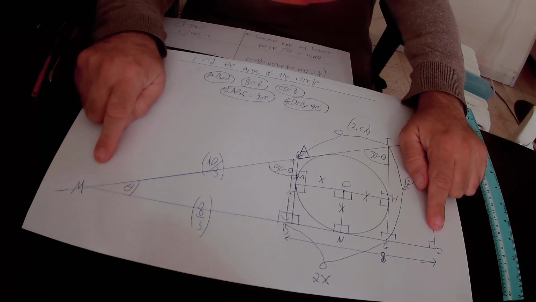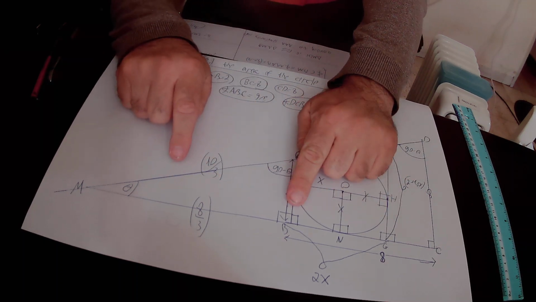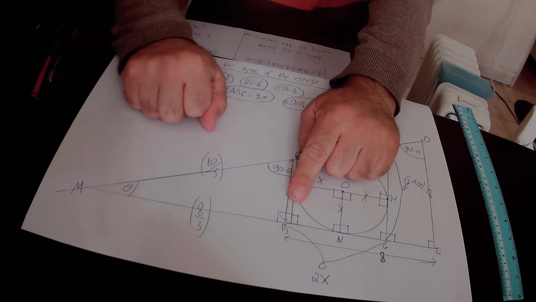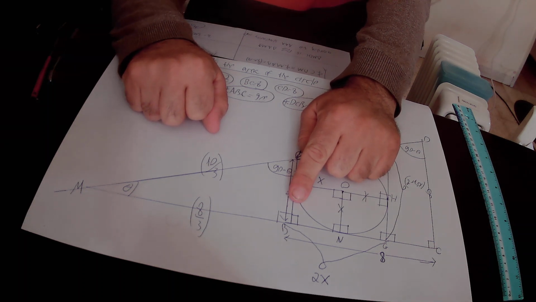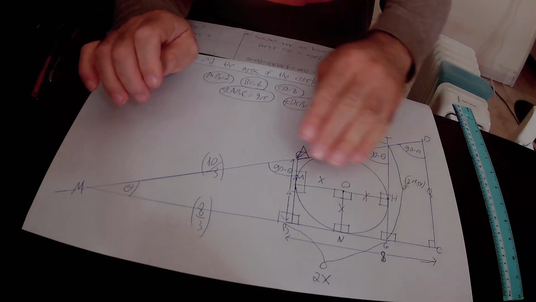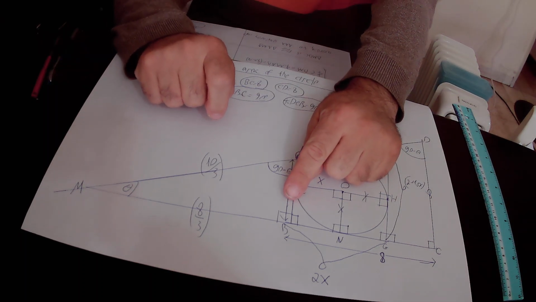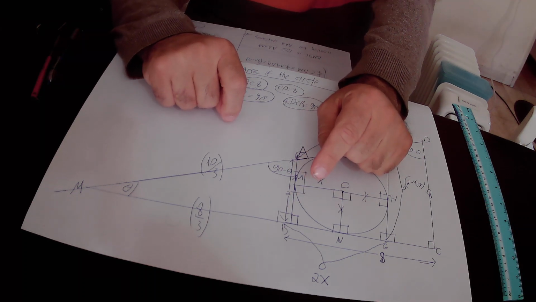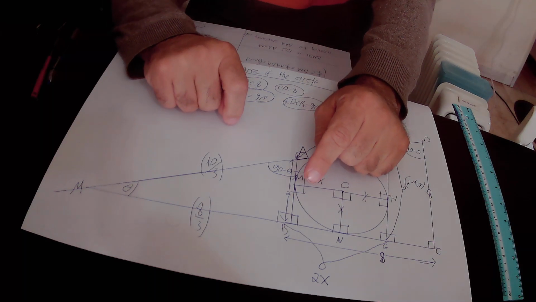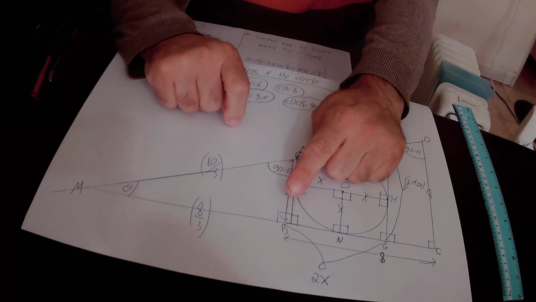So if we focus on the upper side of the straight line CM at point B, the sum of the angles must be equal to 180 degrees, according to the rule that the sum of the angles on one side of a straight line is 180 degrees. Which angles do we have at the upper side of CM at point B? We have this angle equal to 90 degrees plus the missing angle, angle ABM. In total they must equal 180 degrees, and therefore the missing angle ABM must be equal to 90 degrees.